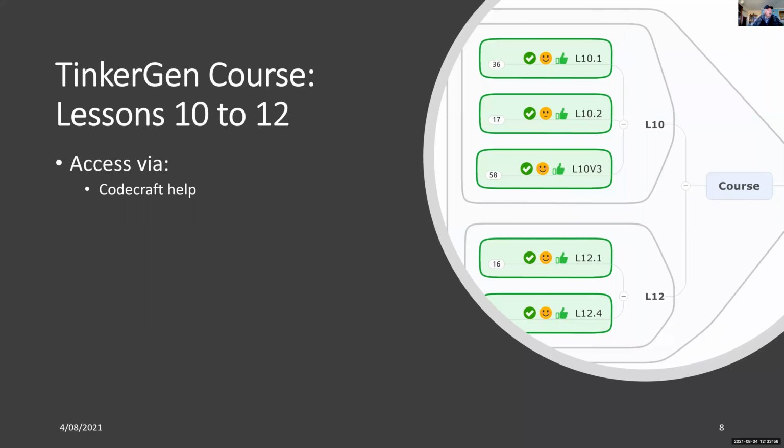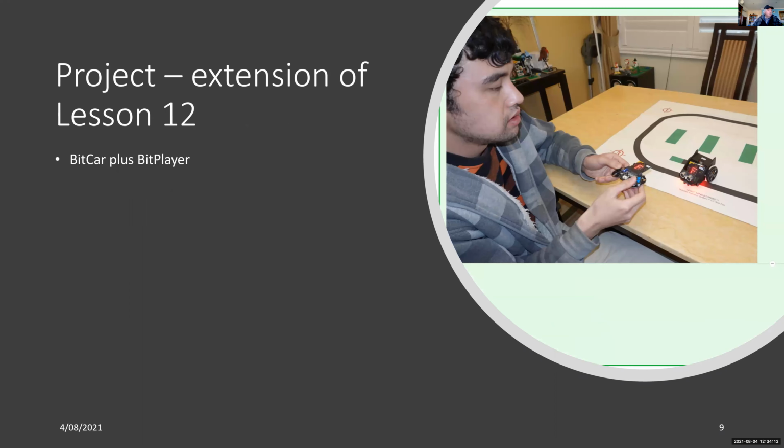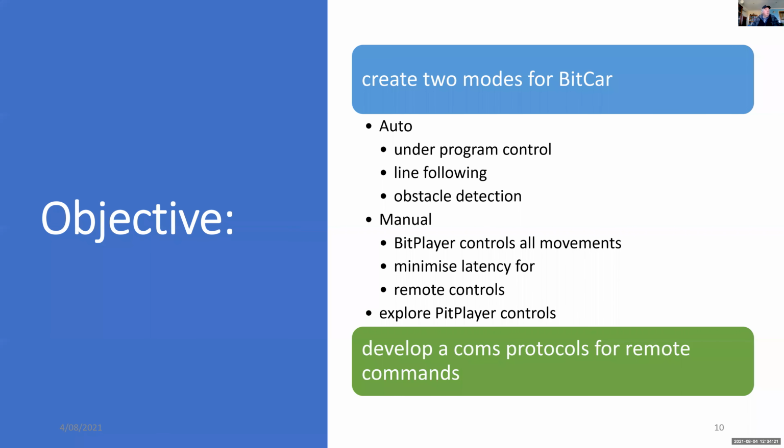So the Tinkergen course, lessons 10 to 12, provide quite good support for Bitcar. And you can access it via Codecraft help. You can get the lessons from that. So my project will be an extension of lesson 12. And what I intend to do is to create two modes for Bitcar.